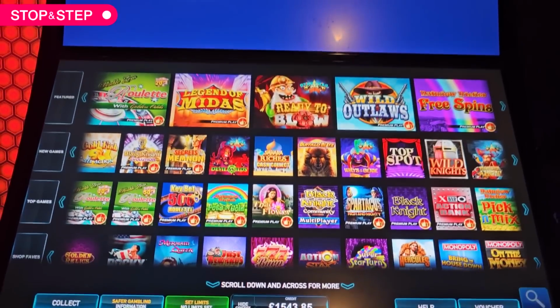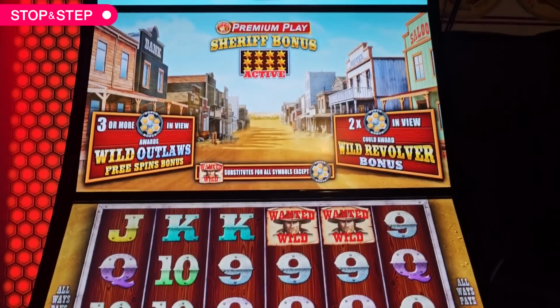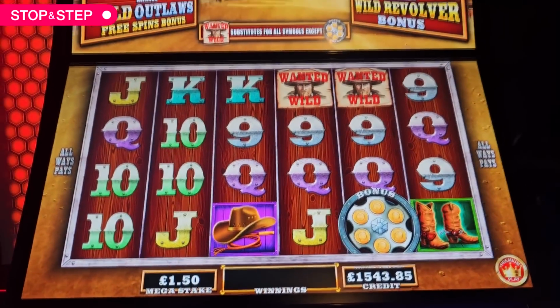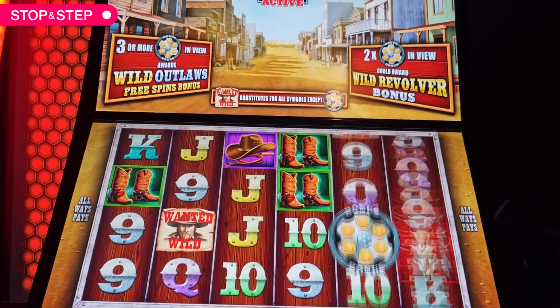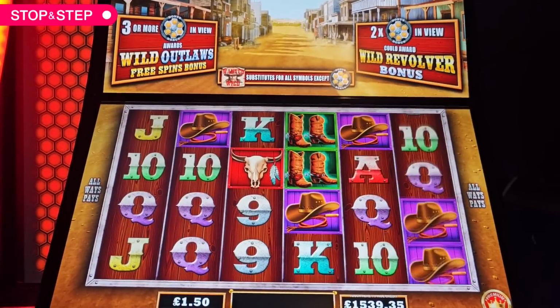Find something else. Wild Outlaw. I know some people might be fed up with this a bit. I'm going for £1.50 on Mega Play, just to see what it'll be like. Let's try and work out what that'll be. £3.60 maybe, I think. Something like that. To get the Sheriff Wild Revolver. Sheriff badge thing.